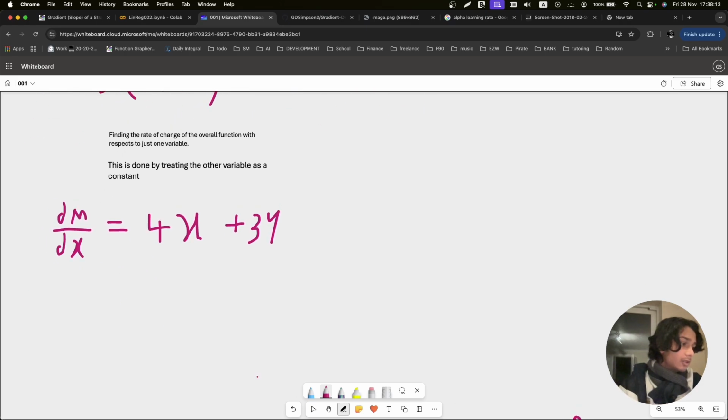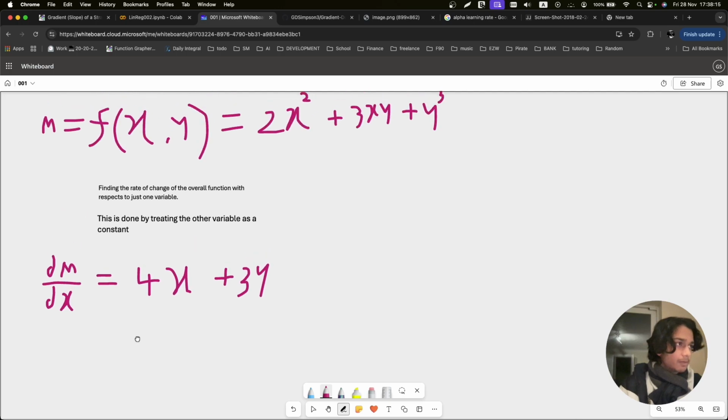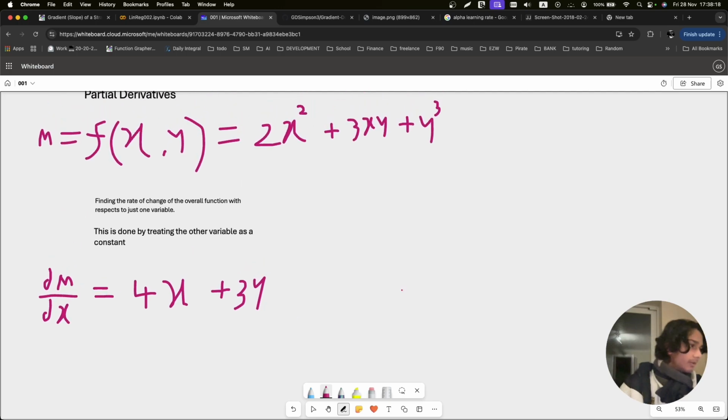Now let's do the same for y. dm with respect to y. Okay, so if you look here, there's no y term in 2x squared, it's a y0 term, hence we lose that constant.